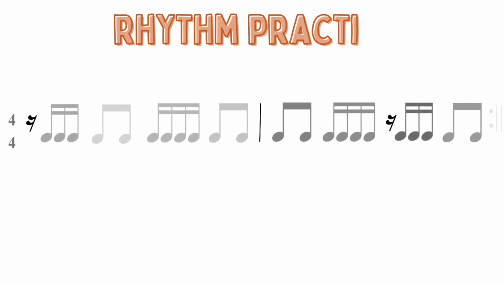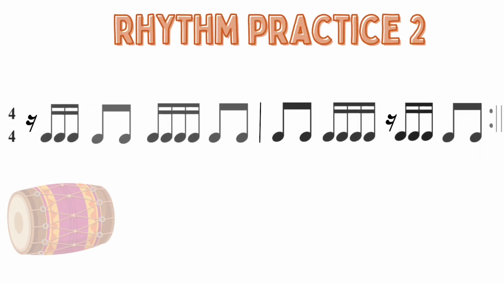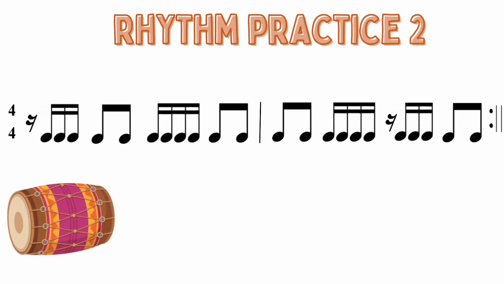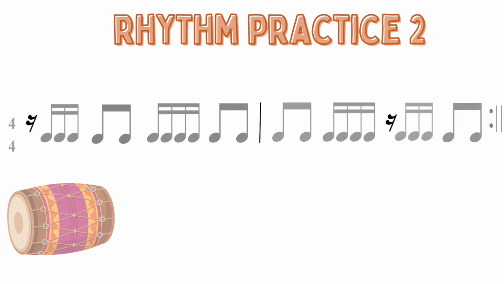Right, for this next rhythm, we have a mixture of some eighth notes or some quaver notes. Let's practice this one. Here's the pulse. 2, 3, 4. 1, 2, 3, 4. How did you get on with that one? Maybe try it one more time before we move on, because we're changing to a 3/4 time signature now.